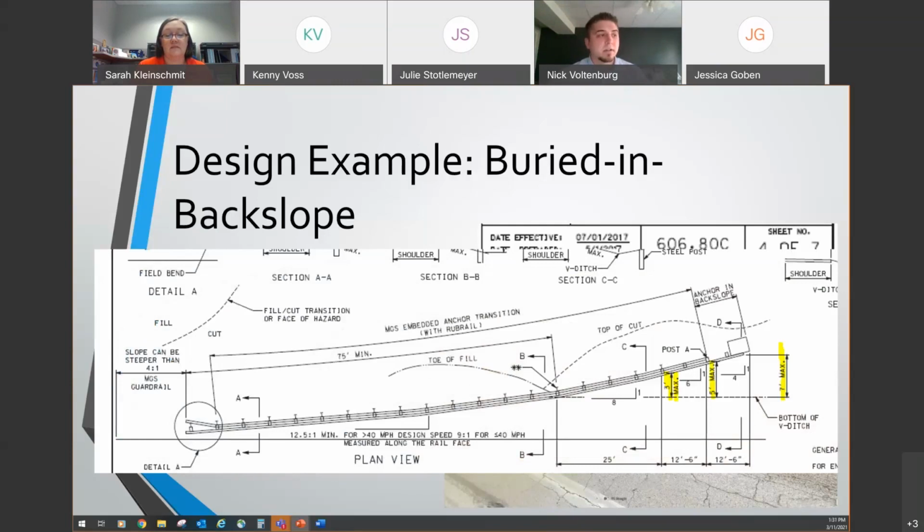So if you are experiencing kinking, these can be reduced or relaxed a little bit to help provide that uniform transition that we're looking for on guardrail. So just always keep in mind that these are flexible. Depending on where you're installing it, you may be able to relax those a little bit, and then we'll be able to provide that standard guardrail design.